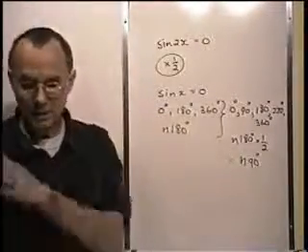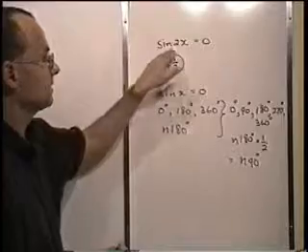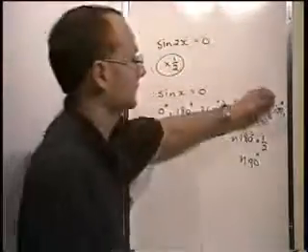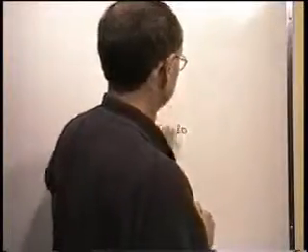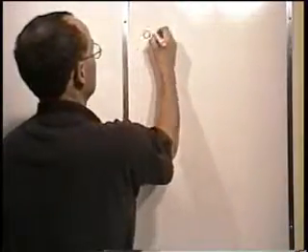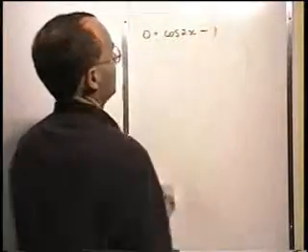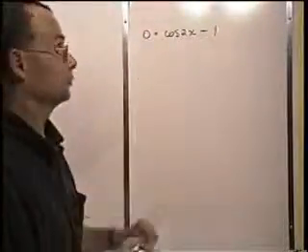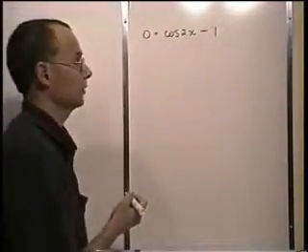Well, let's look at another example and put a few little changes in it. Like maybe it doesn't equal 0. Let's have a look. In the next trig equation that I want to solve, I think what I'm going to do is something like this: 0 equals cosine of 2x minus 1. So a little bit more happening there, and we also have changed from working with sine to working with cosine. Okay, let's see what we have here.